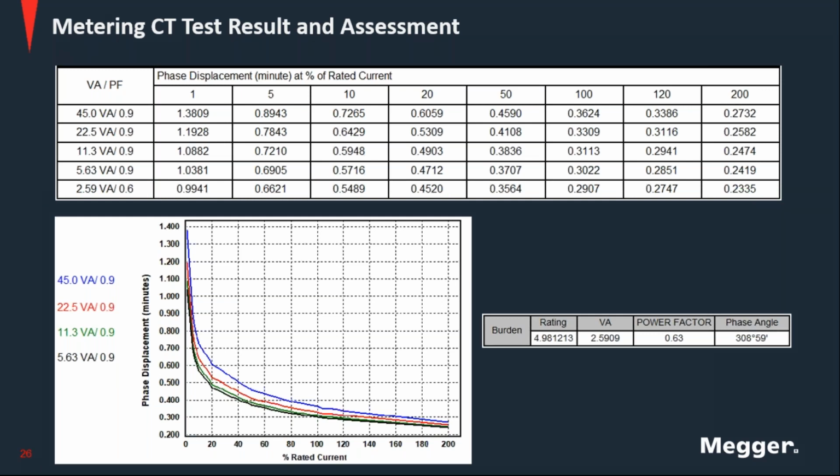So if you add any element to the protection system, you want to retest that burden, and probably you are retesting the CT also, getting new parameters and simulating that. So this is a way to verify if your added device is going to affect or not the behavior of your CT or your VT. And of course, designers will do the calculations, but that's what you need to verify in the field once it is installed and before going into operation or for maintenance purposes.